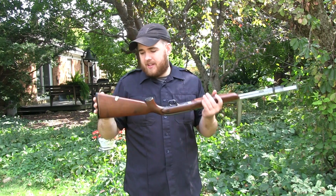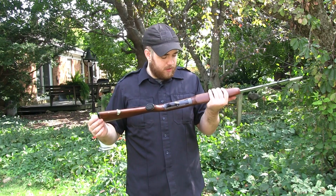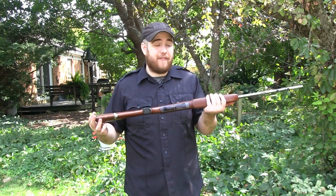I think it hangs up a little bit in there, and it's a worn out spring. I mean, these were sold by Sears and Roebuck in the 1950s. This is an old rifle that went through a couple generations and definitely was shot.